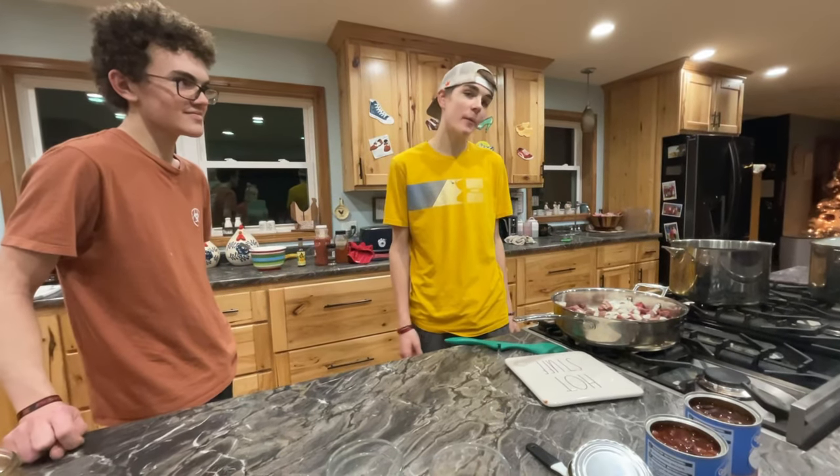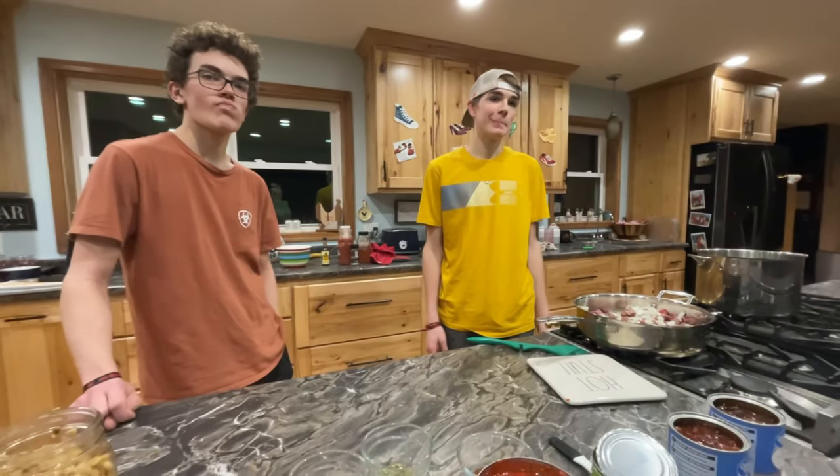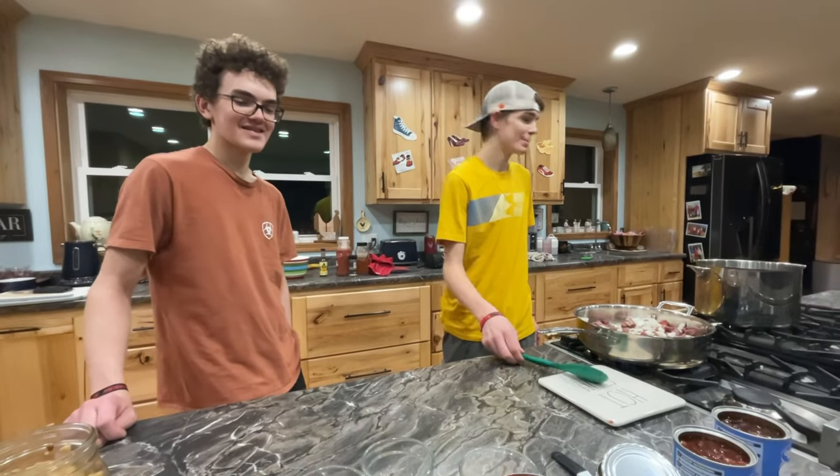Almost completely cooked. And then you add your spices to it? And then we'll add our spices to it, yeah. So if it was me, I would actually add my spices ahead of time because you want the flavor inside the meat.